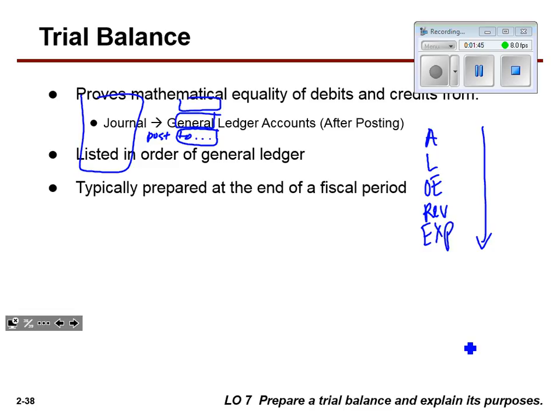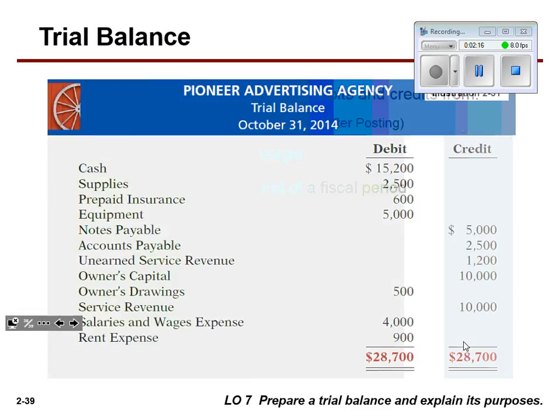It's usually only done at the end of the fiscal period before you get rolling with all your financial statements. So it's a checkpoint to ensure that your financial statements are going to check out. Again, the reason why it's done at the end is because that's more of a true picture of what each account is going to look like. It would make no sense to look at cash at the beginning or cash 2/3 in, because that's not the full story on cash. It's usually done at the end of the fiscal period.